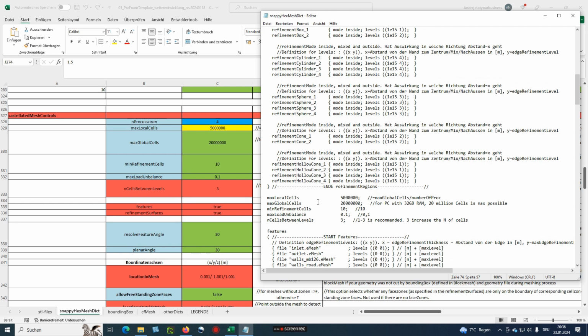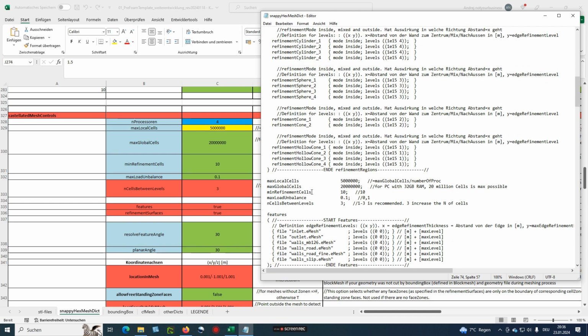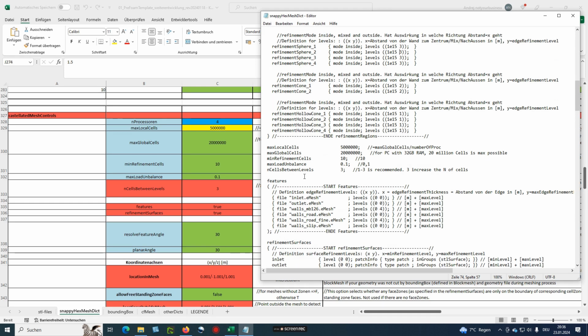What is necessary to know about castellated mesh controls is that we have to define the max global cell size. Also, according to the number of processors, we have now 4. We define the max local cells for each processor.